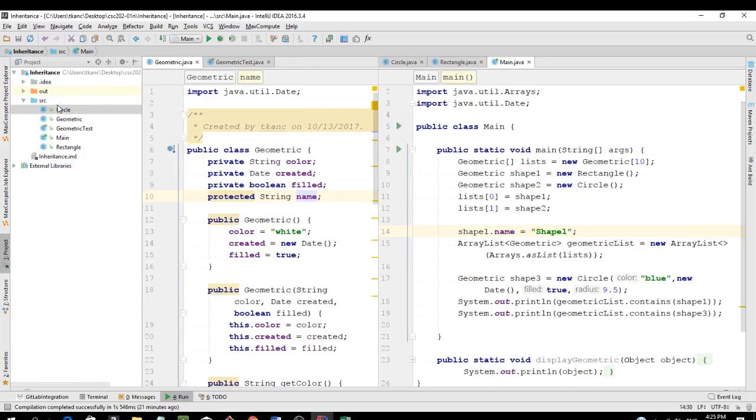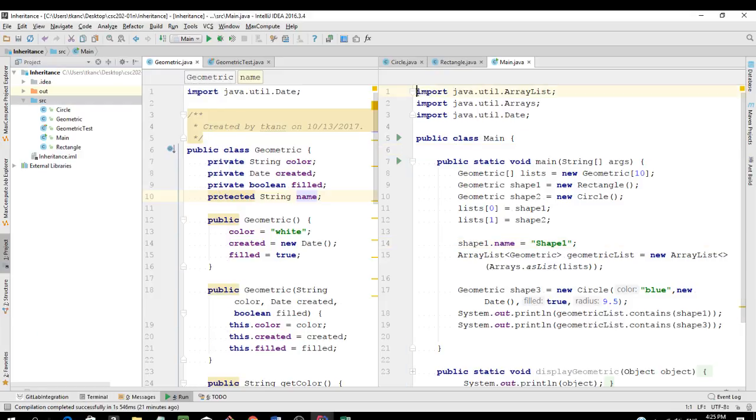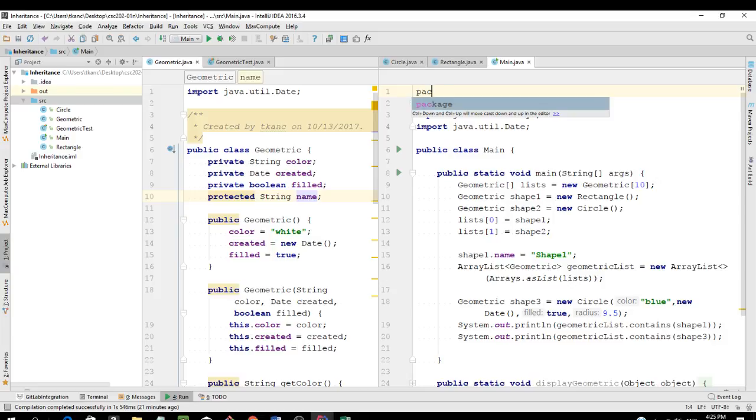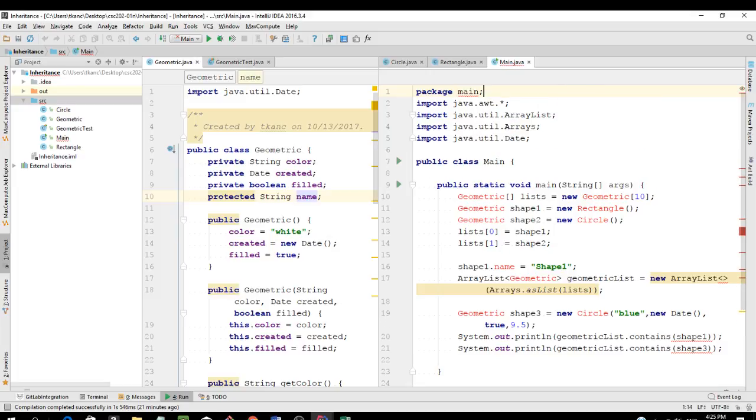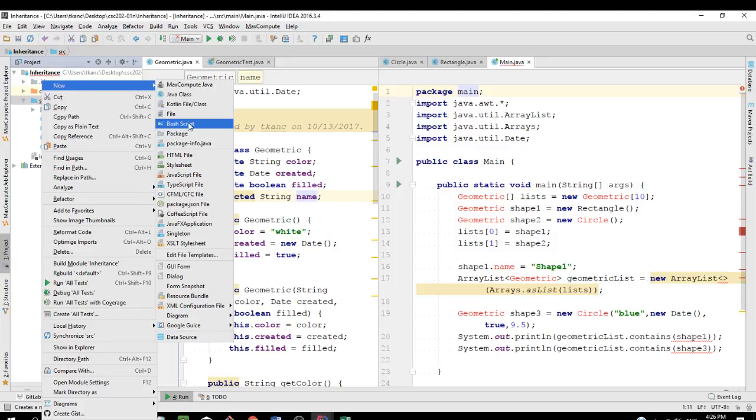Now let's do a little bit different. I'm going to create a new package. Let's put a package for the main then. A package is just a folder that organizes your classes, right?